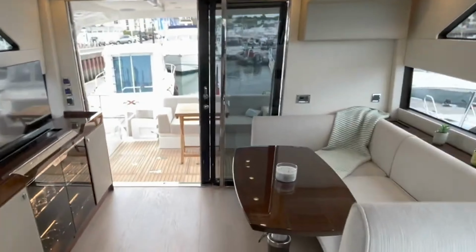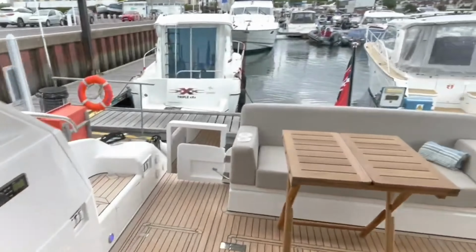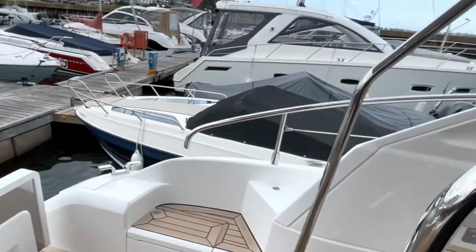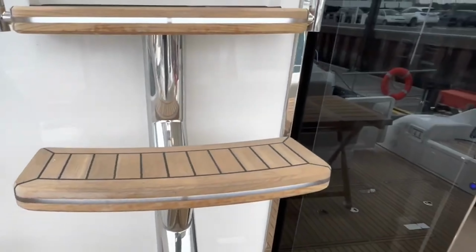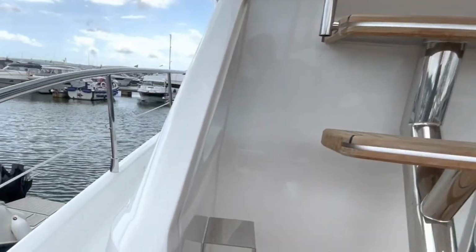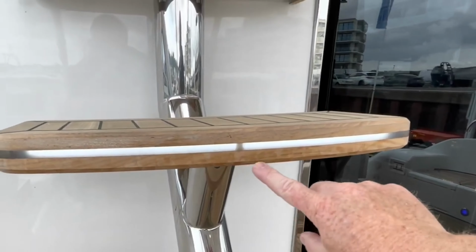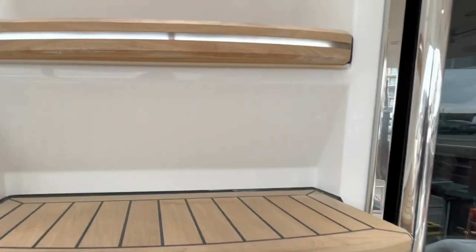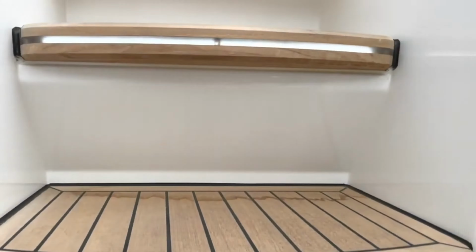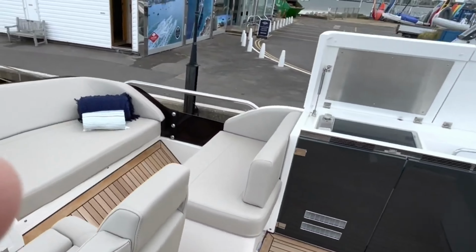So let's take you back up through the saloon over here, and then we're going to come through and up to the Flybridge. Just before we go up here, we said about the mood lighting all the way through, with the low level lights all the way through there as well. You can imagine at night what these stairs look like. You've actually got LED lights all the way through these steps. They're really practical. Imagine in the evening how that would look as well. Low level lights up here onto the Flybridge, and here we come up top.